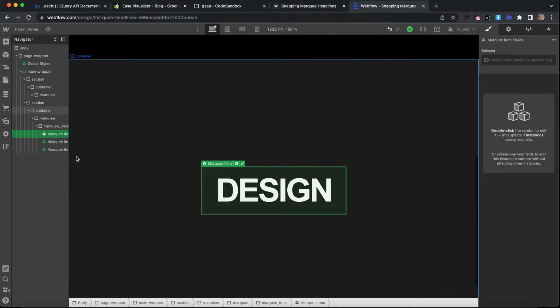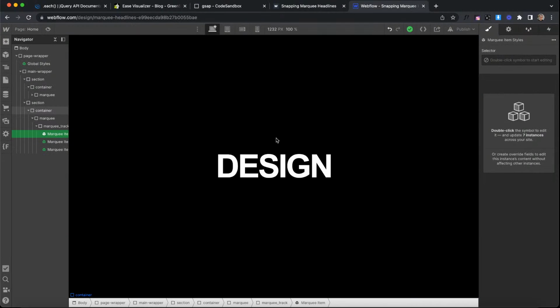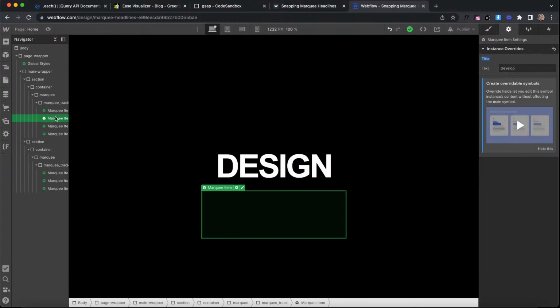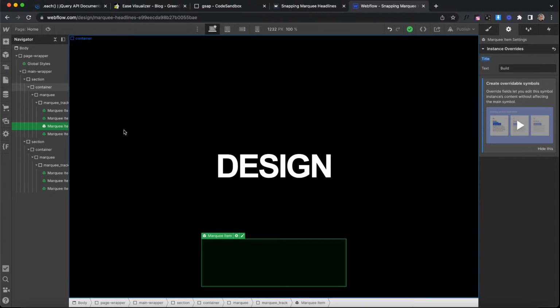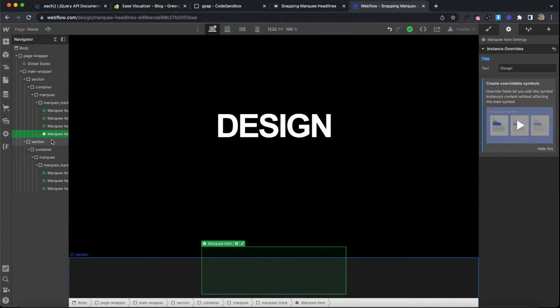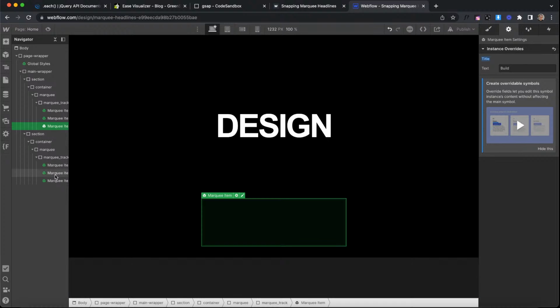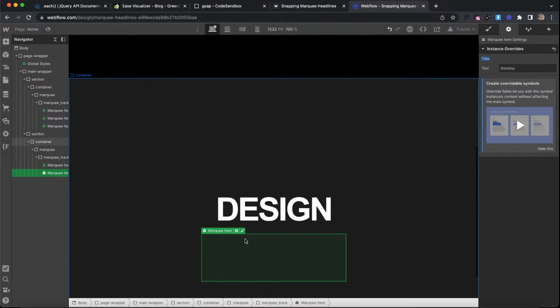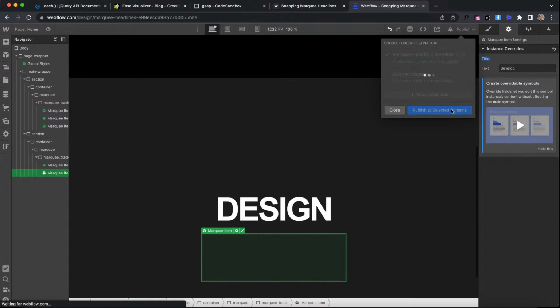But we can take this maybe a step further. What if we don't want to have to duplicate the word in the list? So we have design, develop, and build, and then we're having to repeat that first item again to make it seamless. But if you're using a collection list, that kind of wouldn't be possible. So let's delete that duplicate item. In this list, we have design, develop, and then design. So we're going to delete that last item, and then we're just going to use jQuery to create it.